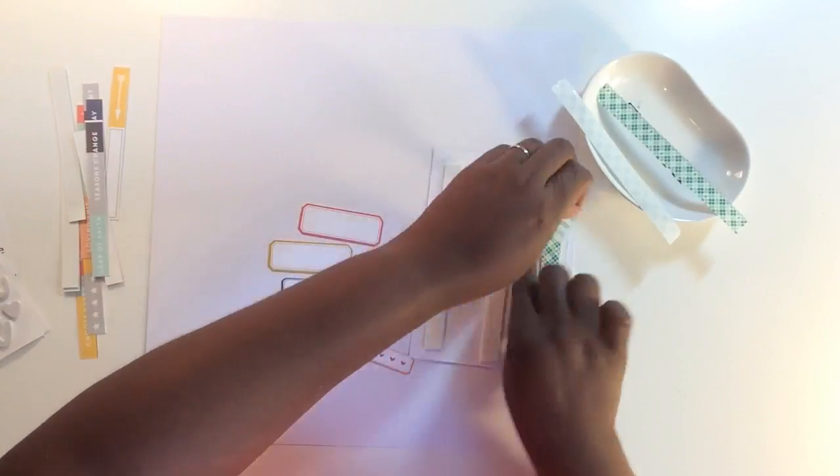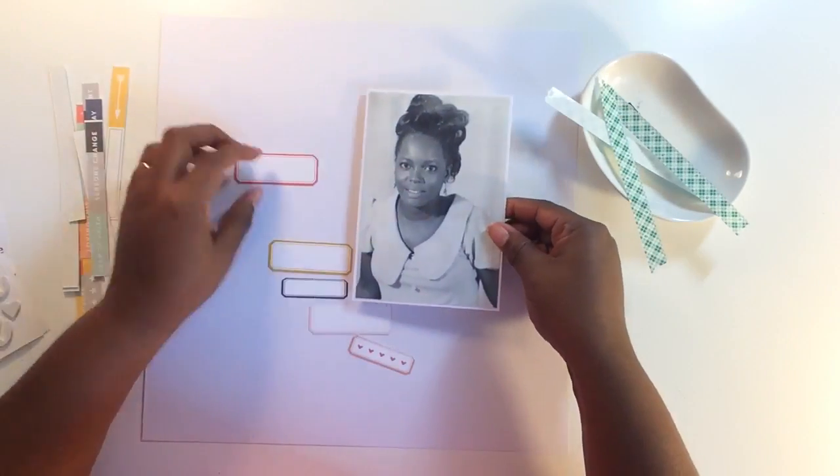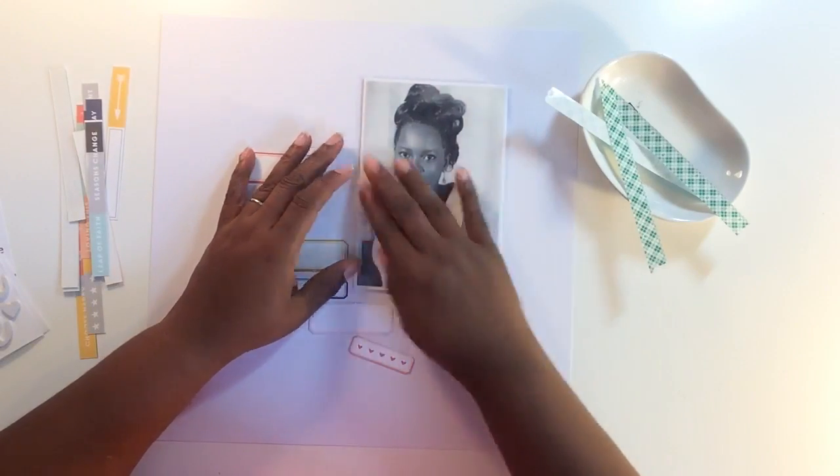First thing I'm going to do is go ahead and pop this photo up on some foam strips. This layout only took me maybe 10 minutes to make. It was a quick layout.